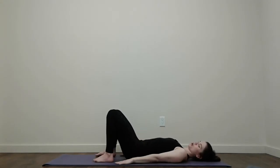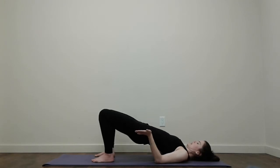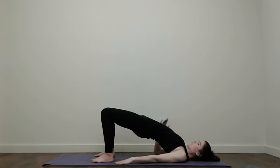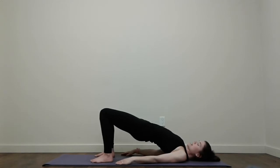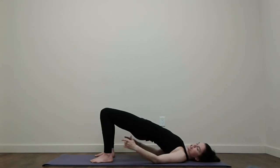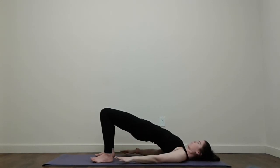We're gonna come into bridges. Knees in line with hips. Lift the bum. Finish that extension. Now remember those ants. Push them into the floor. Activate your glute into your posterior chain, the whole back of your body. Shoulders soft. Relax your brow.